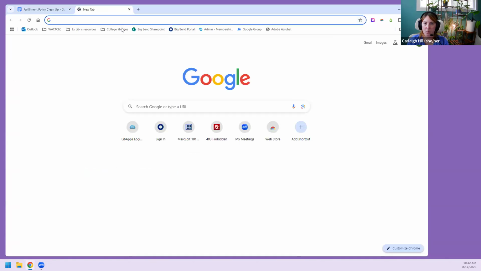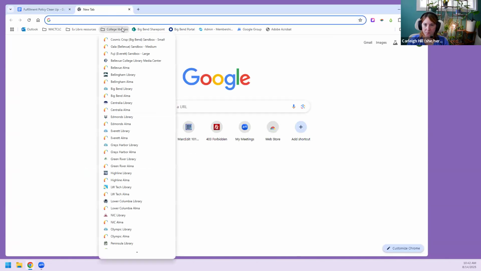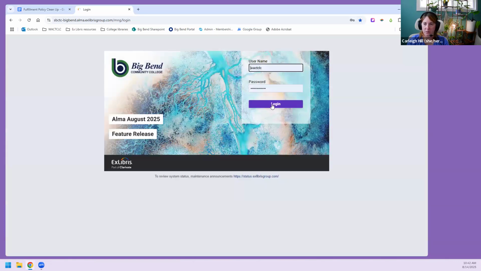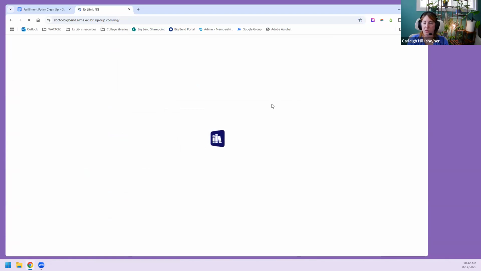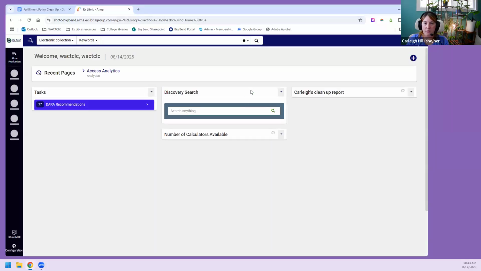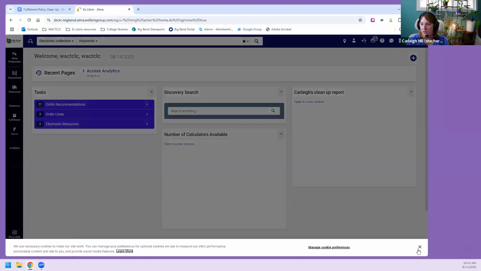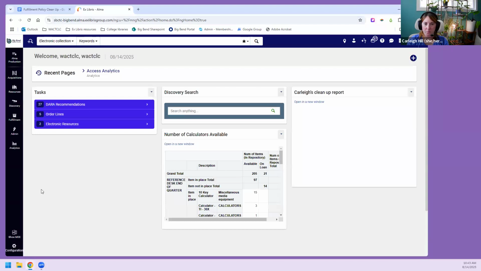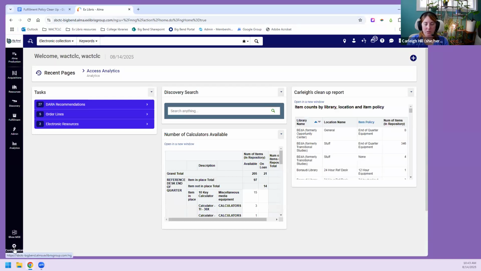So I'll go ahead and open up Big Bend. I would open up a sandbox, but it's just too bare bones to really show you what it can look like. And unfortunately, Amanda, I don't think, is here today. I'm not watching participation, but she does know that I was going to use this.